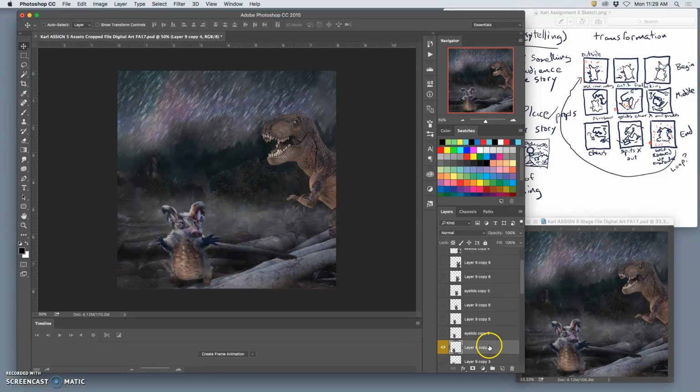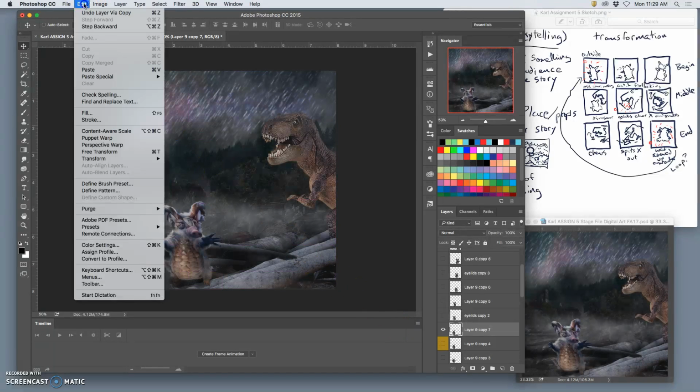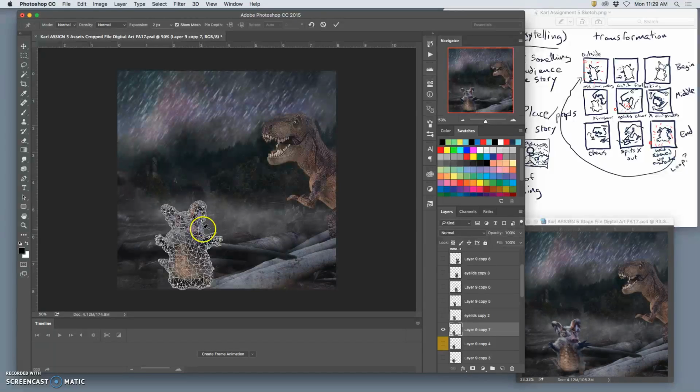Now to do this, I need to bring in a new dinosaur asset. First, I'll just puppet warp the character a little bit. So now that I kind of understand what my assets are doing and what I can do with them, I can be a little less pre-planned with everything and just kind of have fun making each frame as I go now. I've played with it enough now to kind of know how it works. He's going to kind of shrink away a little bit with his body language, pretty much stay in the same place.